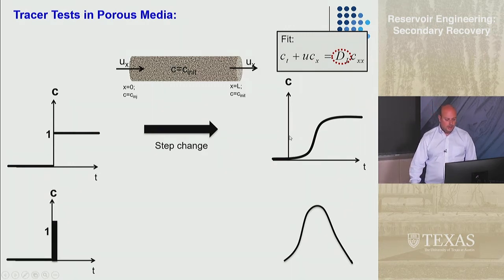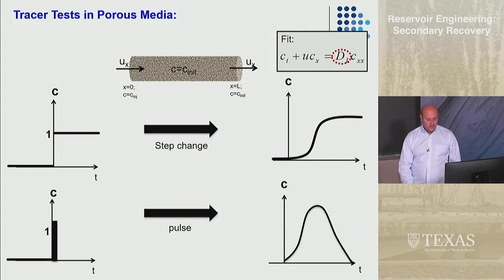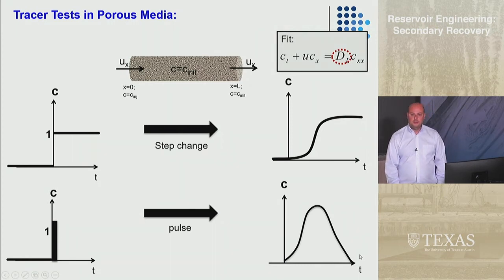But the other way we could do that is we inject a constant concentration for a small period of time, I'll call it Ts, and then you go back to injecting nothing. So you've got this value of 1 for a short period of time, but then it goes back down to 0. Again, if the Peclet number was infinity, then what you would get is that this constant concentration would just move with the velocity. It would all come out at once for the short period of time. In reality, what happens is you get this sort of bell curve looking type thing.